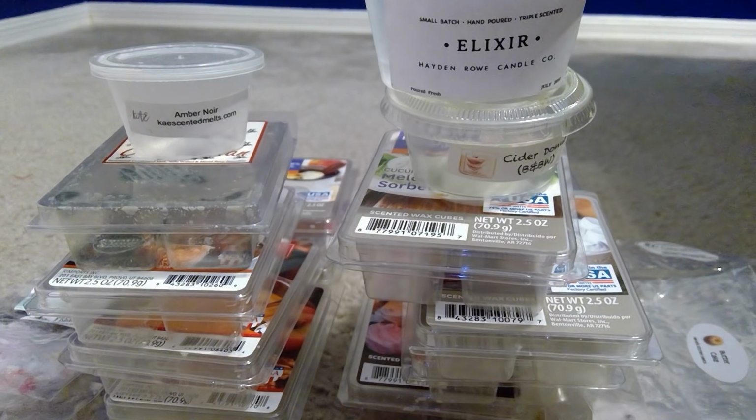But I have this going in several warmers downstairs right now. And I was going to be short a warmer, so I went looking through and found another little rebagged piece of it as well. So that's going all over my house downstairs, and it smells so delicious. So that is my overly long, all over the place, unorganized video for my wax empties for October 20th through October 31st. And I think I melted through quite a bit.